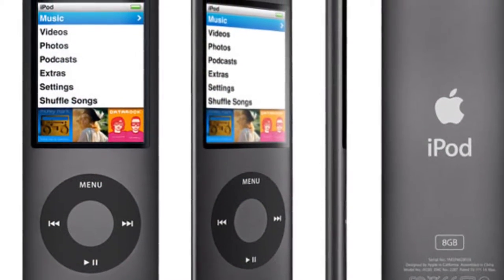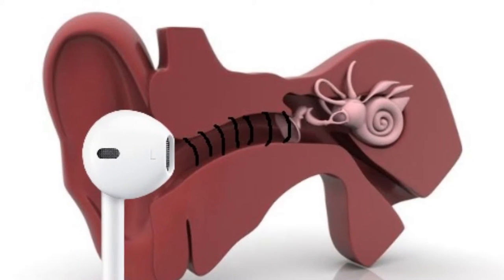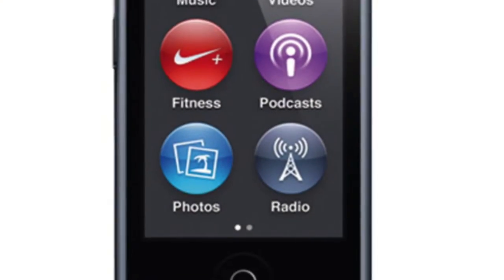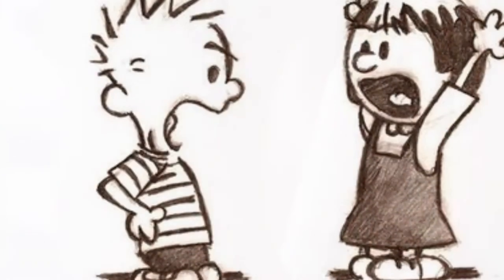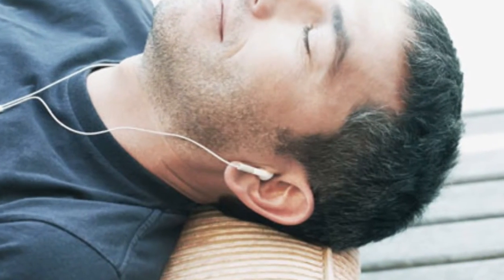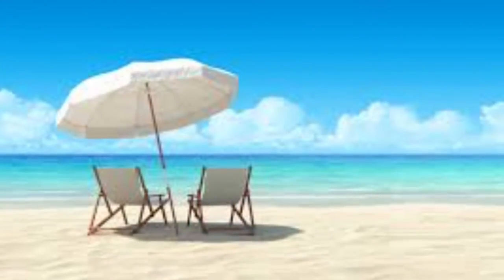The iPod has impacted society in a variety of ways. The first and foremost negative effect that most people associate with the iPod is damaged hearing. People often think of how headphones are turned up too loudly and damage people's hearing. But that effect has almost nothing to do with the iPod itself — that effect is purely human error. Most people don't think about the long-term consequences of things that seem small, like listening to your music loudly. But there is another impact that exponentially outweighs the flaw of hearing loss. When people listen to music, they are known to often slip into a meditative state in which their minds are completely relaxed.